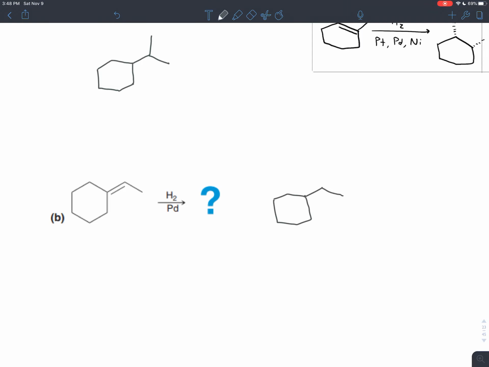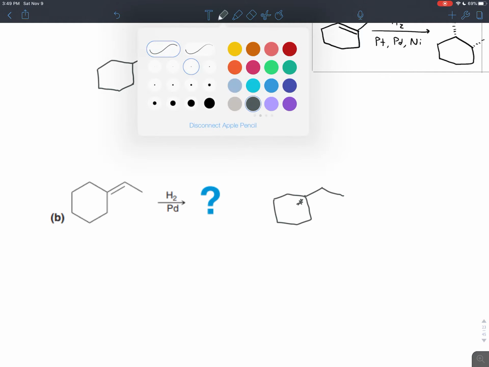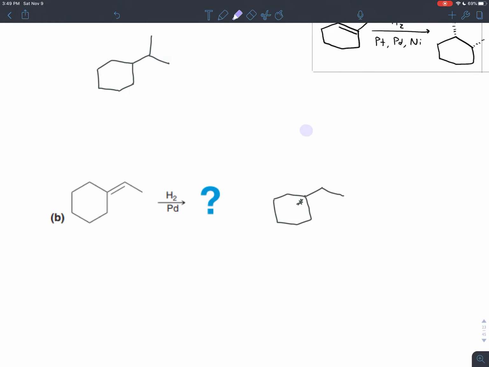Well, draw the same carbon skeleton. The sigma bonds are not going to be affected. And see if you form a chiral center, because if not, then you're done. If you do form a chiral center, then you have to draw in the stereochemistry. But notice here we don't have any chiral centers. Even this carbon where the ring and the straight chain meet, going around the ring in one direction and going around in the other direction are the same.